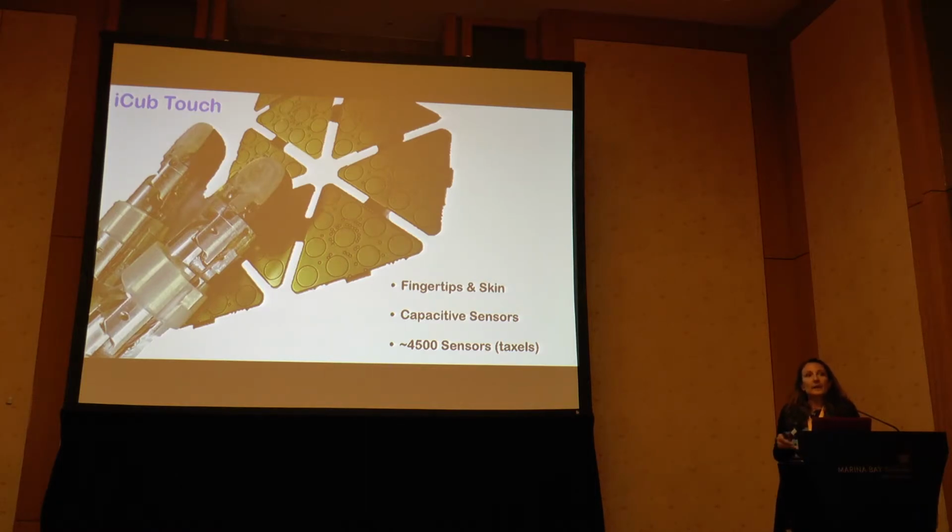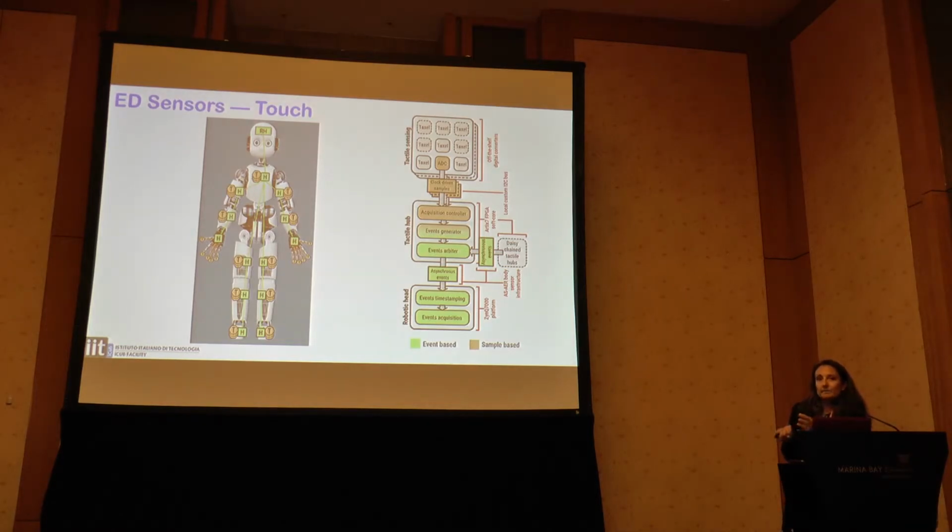And now everything is frame-based, clock-driven. This means that you have a constant sampling rate that has nothing to do with what is really happening on the robot. But we want something that adapts the sampling rate to the dynamics of the signal. So I started implementing a hybrid system where the tactile sensing elements are still acquired in a clock-driven fashion. The front end is still clock-driven, but very locally to the sensors, we have an FPGA board that implements an event-driven readout of the sensors. With this, we save a lot of data bandwidth, because we don't send information when the sensors are not active.